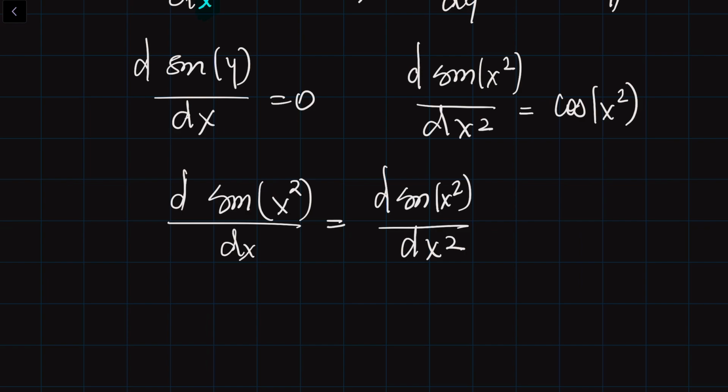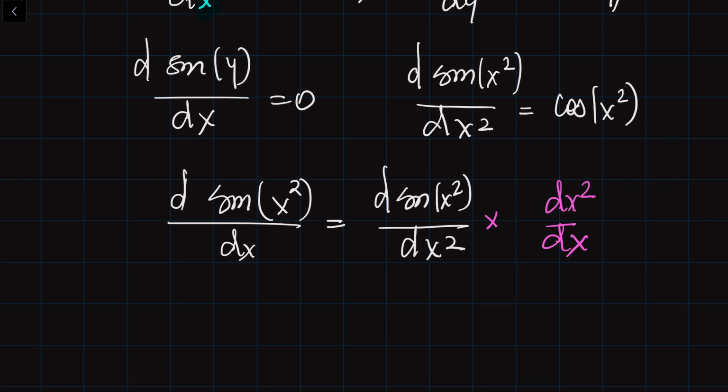But the problem is they are not the same, right? I made the variables all the same, but the left hand side is not the same as the one on the right hand side. Okay? So in order to make them equal, I'm going to multiply this by an additional term, d x squared over d x. Okay? So now they are the same, right? The left-hand side is the same as the right-hand side because you can cancel these d x squares, right? And it is going to be the same.